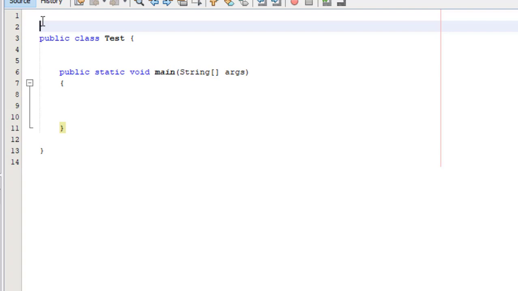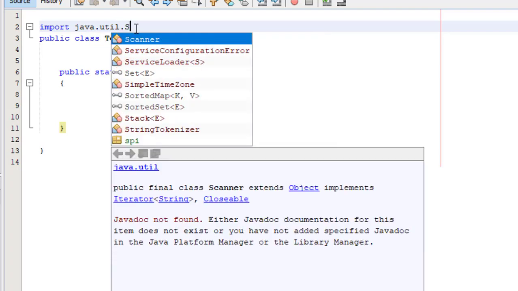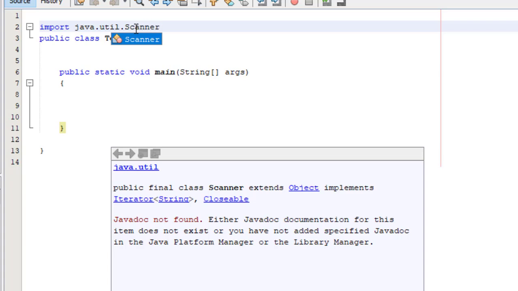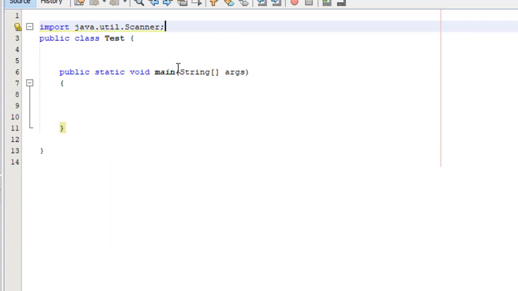In Java, if you want to import a library where you want to find the class, you just write import with small letter, then java.util. So java.util is a library where there is a class called Scanner. You put a semicolon. Scanner is a class by which we may find some input methods, because we need to input values.